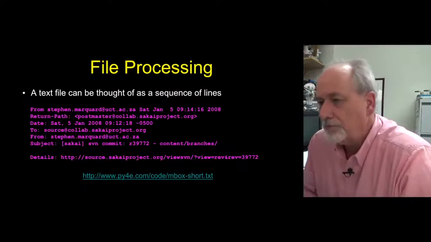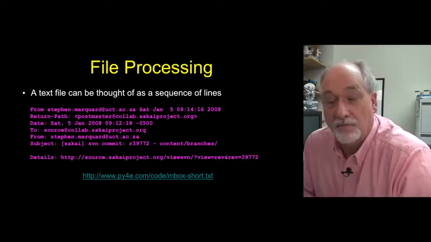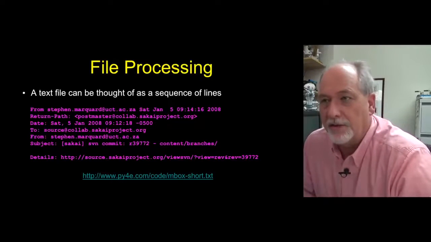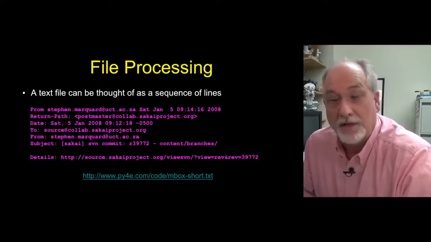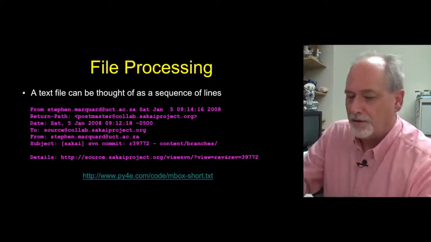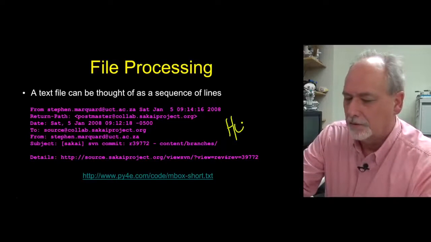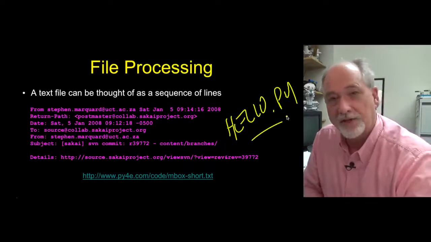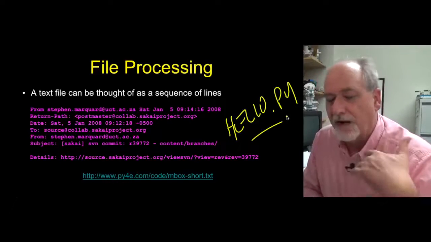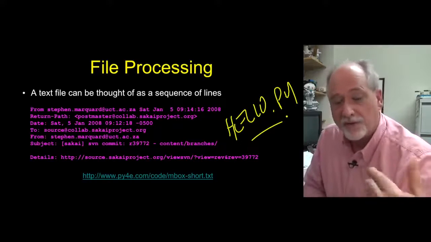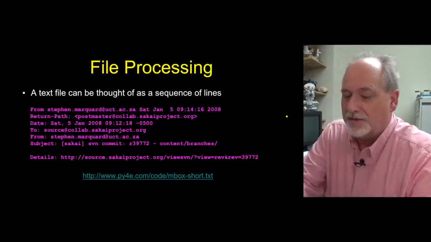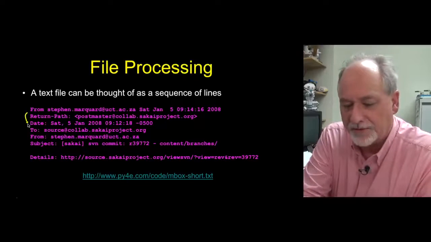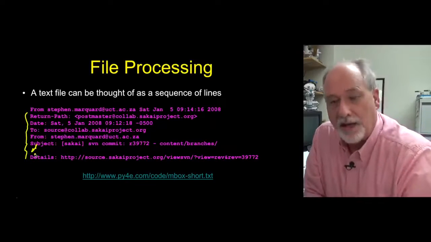The kinds of files that we're going to talk about mostly are text files, and you can think of these as a sequence of lines in a file that are easily read by Python. You've been making text files all along. Your hello.py, that file's a text file too. You're using a text editor to create that file. You put your Python commands in a file, you run those files, and that's what it is. And so a file can be thought of as a bunch of lines, 1, 2, 3, 4, 5, 6, 7, a blank line here. That's possible.